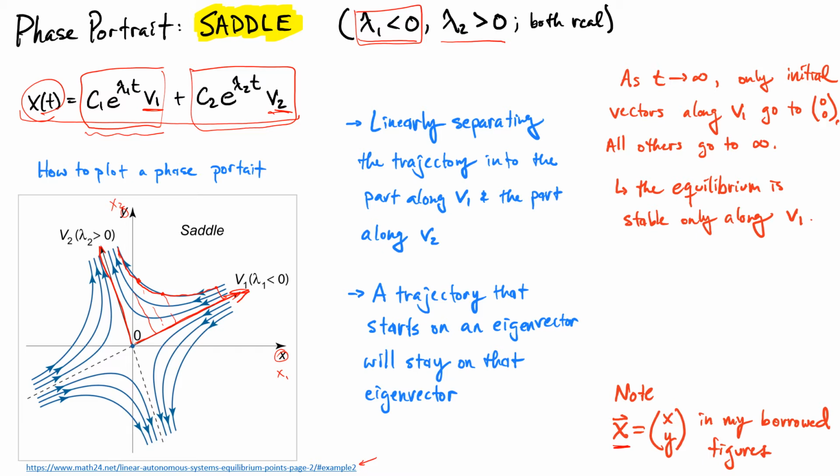In contrast, if you look at the part of this that is in the V2 direction, so in the second mode direction, it's small, it's getting bigger, and it's getting bigger. So it's going further and further along this direction of this mode, whereas here, this is getting smaller and smaller. And so this is one way of understanding the overall trajectories of the system in terms of the stability of the two different modes.